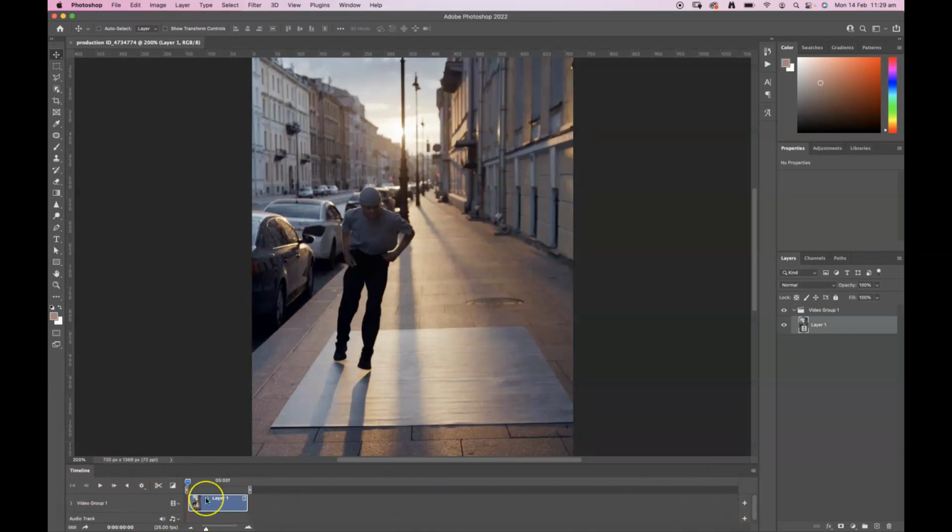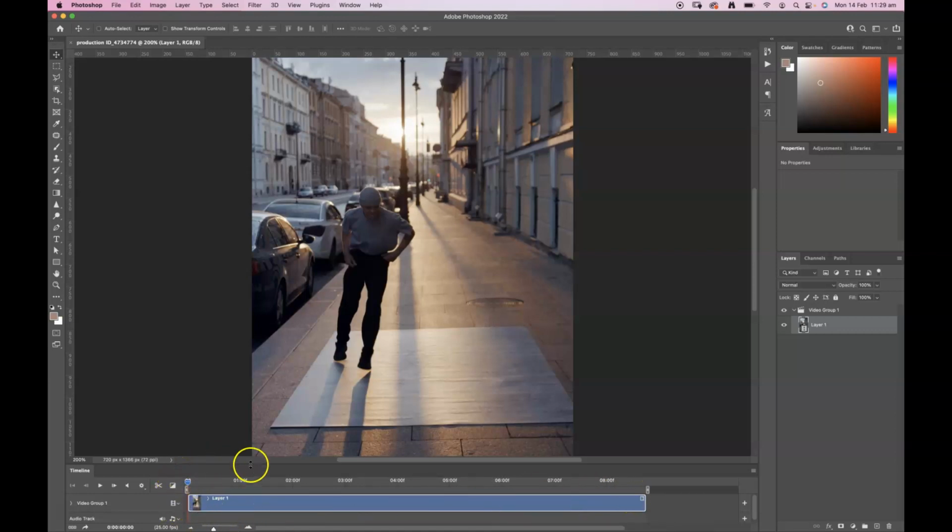We've got some playback controls, and we've got a video clip here. I might just zoom in a little bit on that video clip by dragging this little toggle here, and it allows us to see more of our video clip.